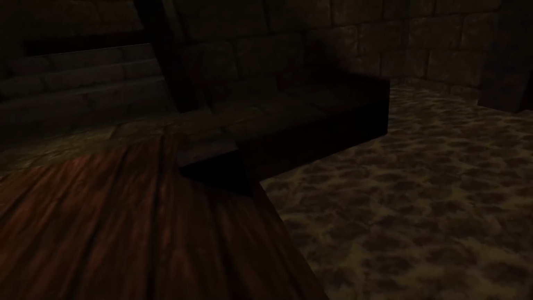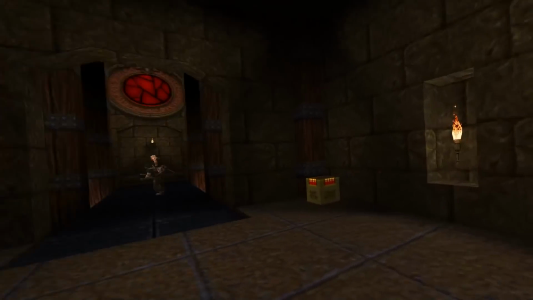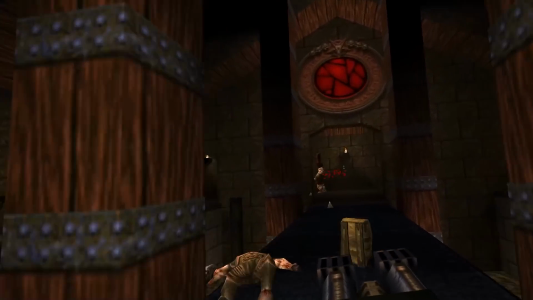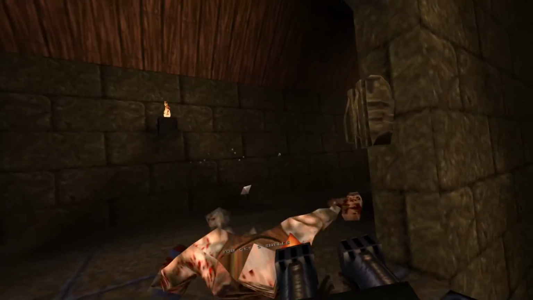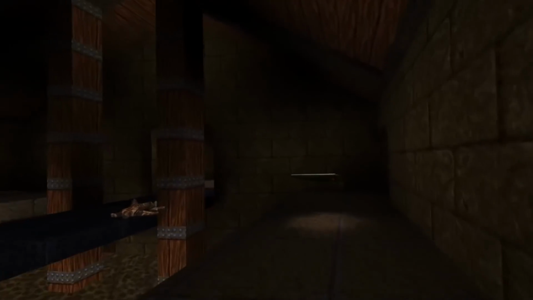Alright. I don't think I can go in that. I don't know. Let's see. Oh yeah. It's not hurting me. Oh, there's nails. Nice. Alright. Jump. There we go. Come here. Yeah. Did I miss something? I'm gonna need a health. I don't need any shotgun shells. Got a double-barreled shotgun.